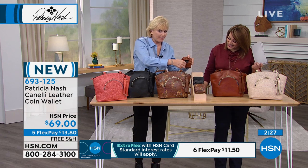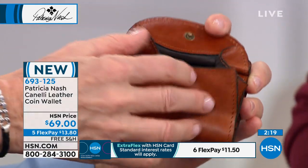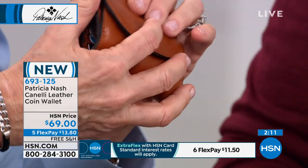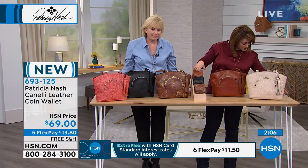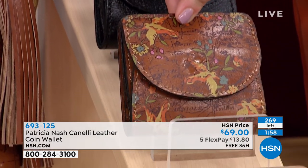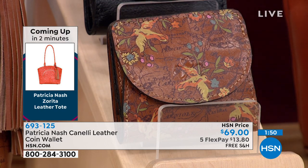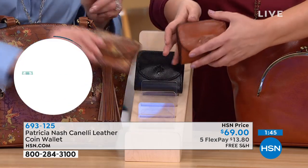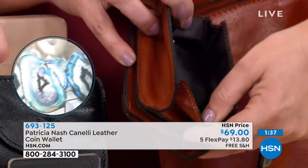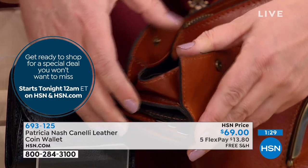Now I want to do this great little coin wallet — it's called the Kennelli. This is brand new. Have you ever been and seen the vintage wallets from Europe? They're just like little pouches for your coins. You open it up and there's a credit card slot, and then you've got this slot for your dollars. Isn't that the cutest little wallet ever? It's brand new, so three final colors remaining: tan, black, and then there it is — the map floral. $69 is your HSN price today. $13.80 gets it home. This is what you're all about — those vintage styles. I remember these when I was a little girl. These will open up like a pouch over time as you fill it out.